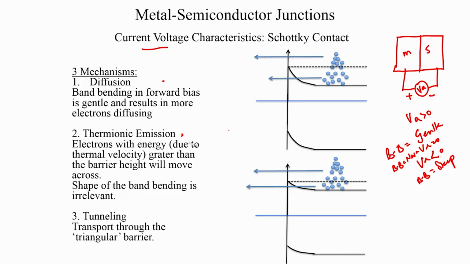So, what are diffusion and thermionic emission? This is what happens. You have some electron population here, and let us say this region is all depleted. These electrons are at equilibrium, and they are trying to diffuse over to the other side. What do you mean by diffusion? You have a barrier, there is a concentration gradient here, and this concentration gradient is driving a current across this junction, but that current is balanced at equilibrium by carriers moving across from the metal to the semiconductor. You have an equal and opposite flux from the metal to the semiconductor.